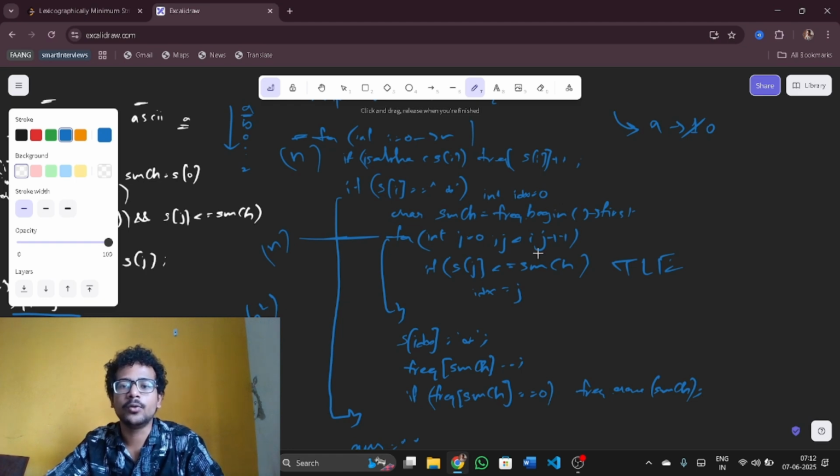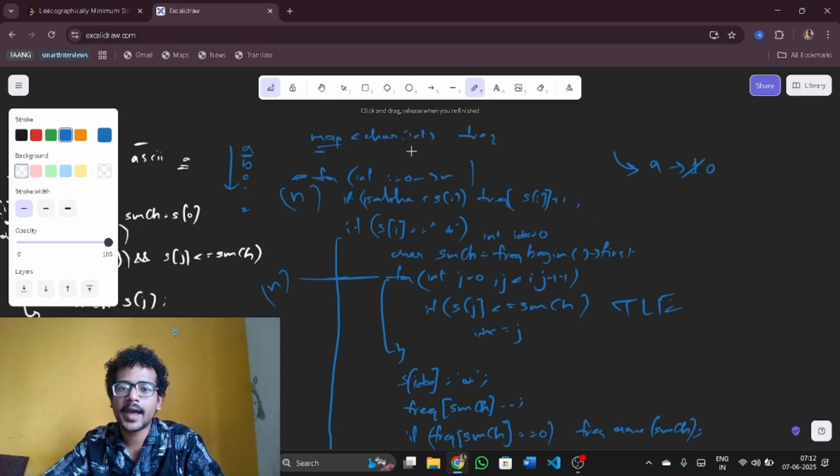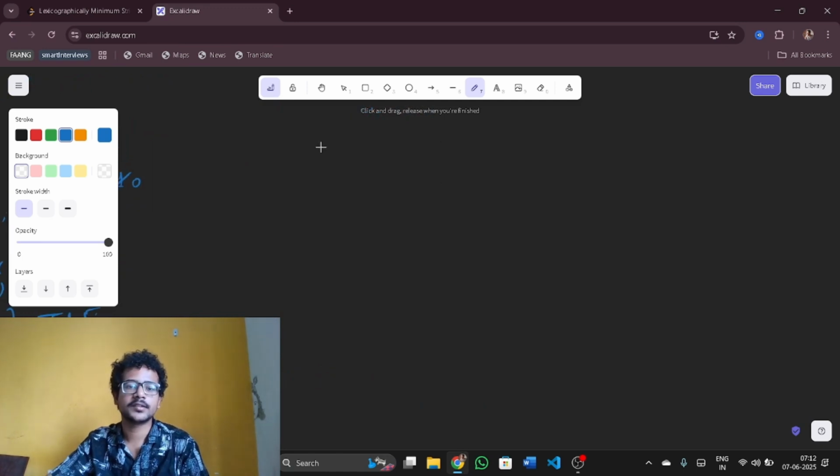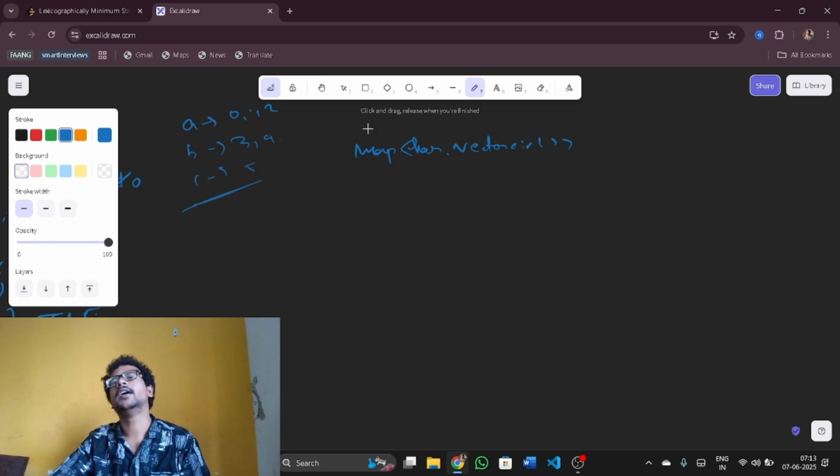So what I'll do is just take the map and convert it into a vector. Now why? Map character comma vector of int. Now this will store something like a is present at 0 1 2 and b is present at 3 4 and c is present at 5, something like this, right?